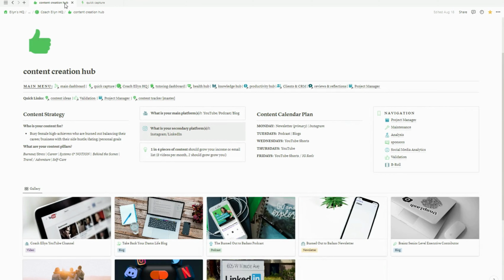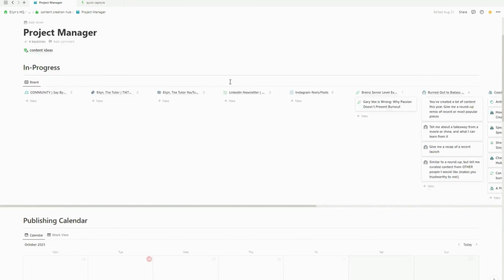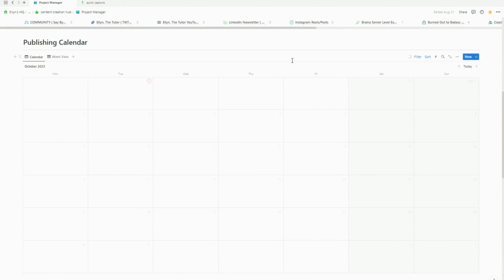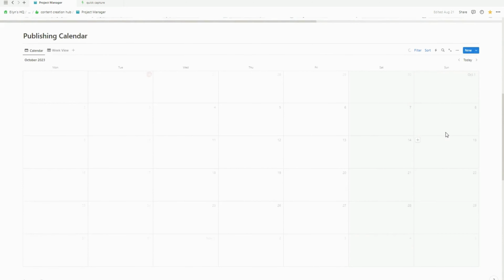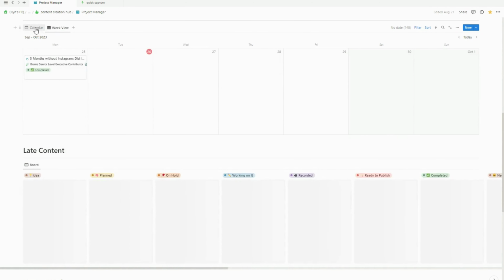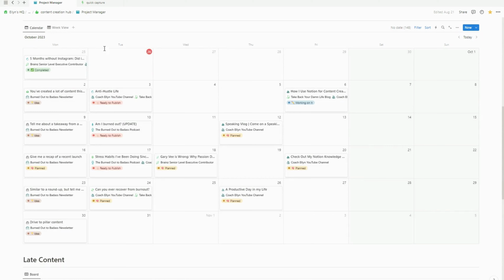When I think of something on the fly, I want to make sure I have it written down. And then quarterly, what I go ahead and do, and you can see this in my project manager here, since we're getting toward the end of the quarter, is I will go in and schedule out my content. This is taking a second to load. I'm not sure why. There we go. I just had to toggle.